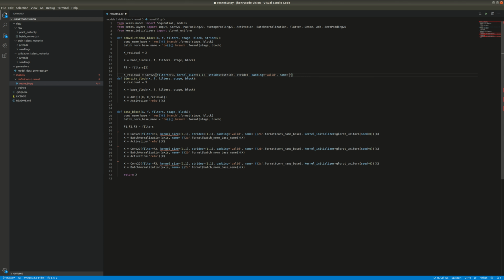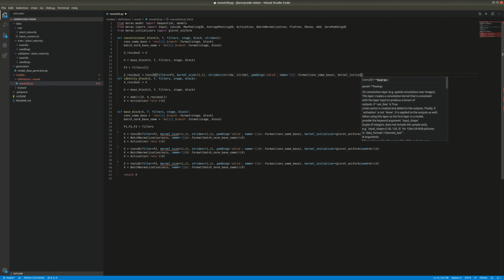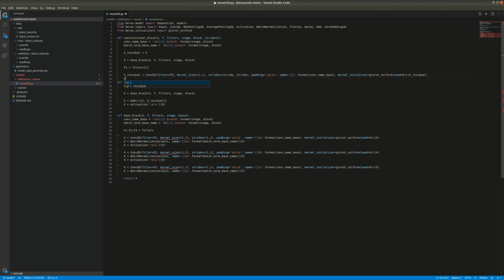Give it a name, using dot format, conv name base. I think that's good. We're going to use the same kernel initializer, kernel initializer equals uniform, seed equals 0. And then we're going to pass the X residual into this. And then we're going to do batch normalization on this.